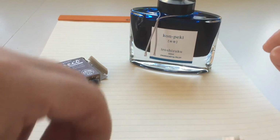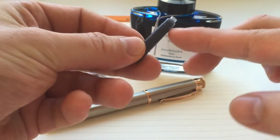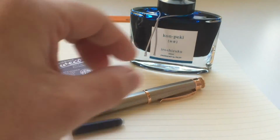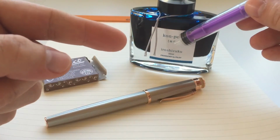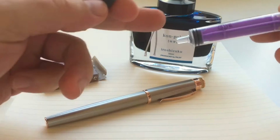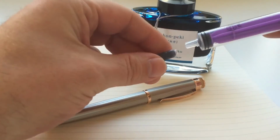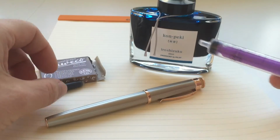And how do you get bottled ink into a fountain pen? Of course, you could write an empty cartridge and then just use a syringe. Attach a needle to the syringe, suck up ink from a bottle, and then just squeeze it back into the cartridge. But that's probably not the most elegant way.